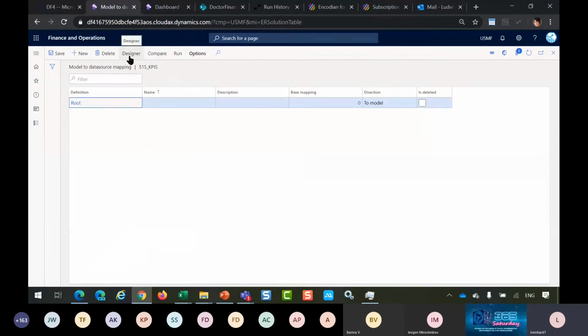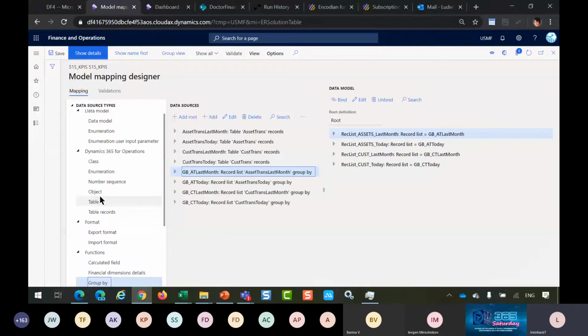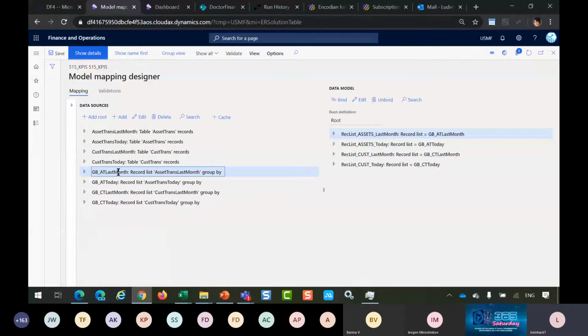The data source that we used is just the asset trends and the cost trends table. But because we do not want to have the individual customer and asset transaction records, we use here this group by function. The group by function is something you can calculate yourself. So you say here group by, add, edit, and then you can do some calculations.